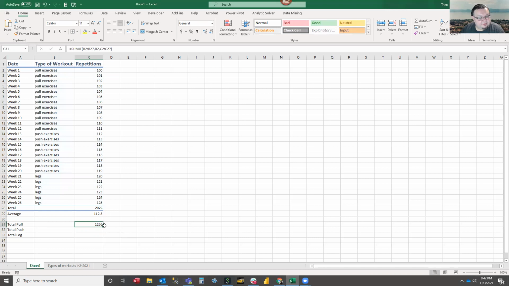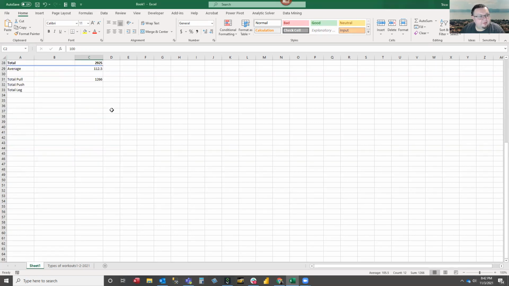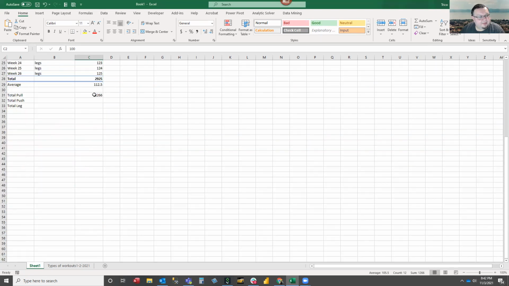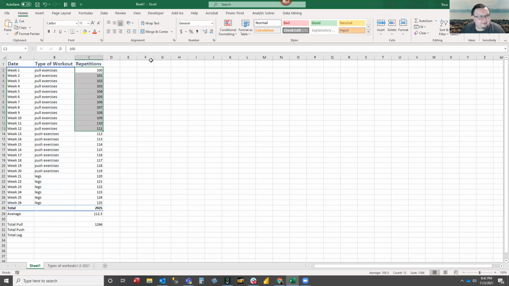And then it gives us basically the same thing it did when we highlighted it, only this works out a lot better. Let's say you had a bunch more weeks to go, like week 27 to 52, and it was a really long Excel that didn't fit all on one screen and you had to scroll down. You could just do that. And you could also put these over here so you don't have to scroll down to the end. If you had a really long Excel, you could just put all this information over here.